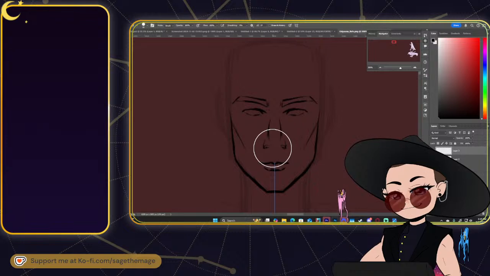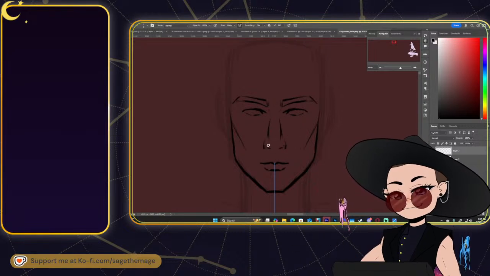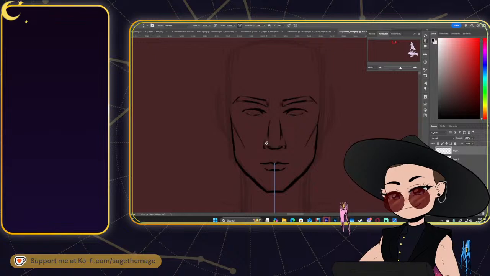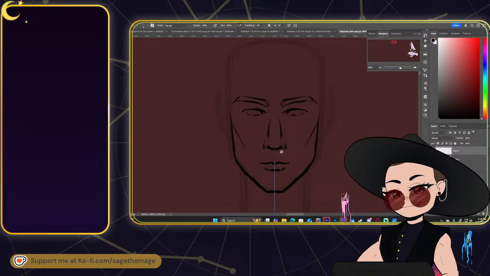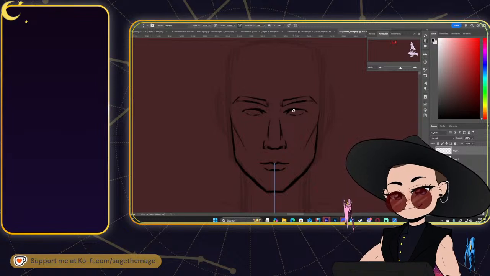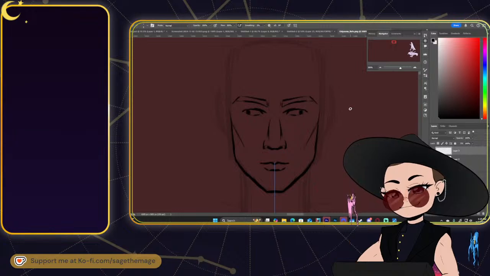Because his nose is more lower facing. Sometimes I feel like when you do the symmetry tool with the eyes, sometimes it just kind of, yeah.